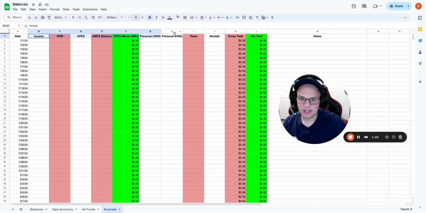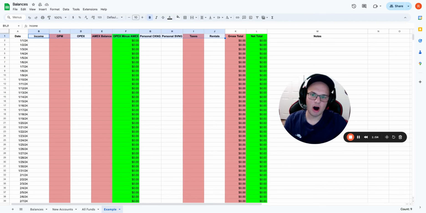Now, all of these right here, they're not just names on a Google Sheet. All of these are actual bank accounts that I have inside of my Wells Fargo. So when I log into Wells Fargo, I have all of these different accounts that I have access to. And I recommend you do the same thing with whoever you bank with, whether Wells Fargo, Bank of America, or if you're Puerto Rican like I am, Banco Popular. So, whoever you're banking with, I definitely recommend you have some structure similar to this.